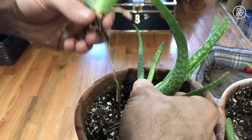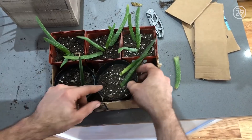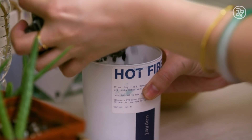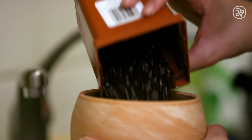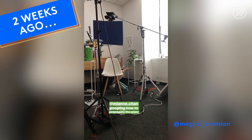Anthony — the gift that keeps on giving — is also an avid plant dad. He propagated a couple of plants for me from his plant collection. I put one of his aloe vera plants into an old olfactory candle that I had that says 'hot fire' on it — it looks really cute. And then I put one of his snake plants into an old clay pot that I had lying around. I've also had this cutting of what I think is a pothos — I am both a plant lady and a cat lady. I may have borrowed it from work, but it gave its baby to me.